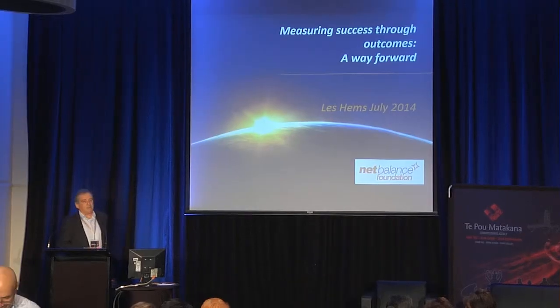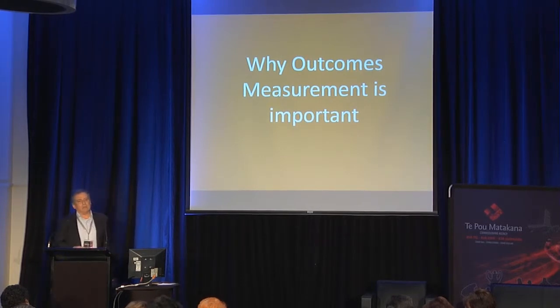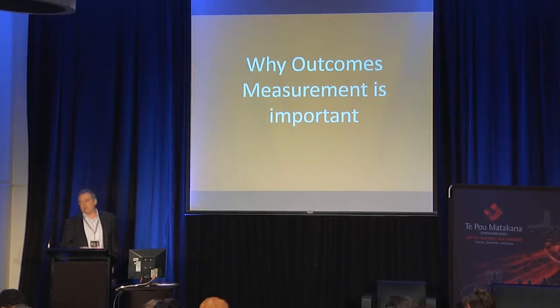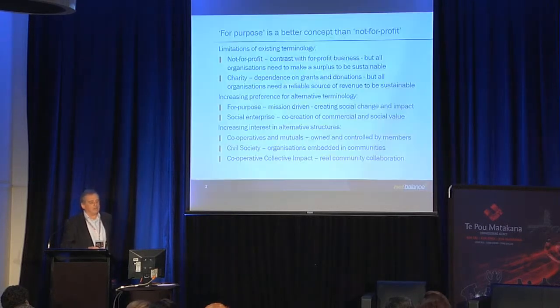Now, my job is to, I suppose, provide a little bit of the theory behind outcomes measurement. But the starting point has to be why outcomes and outcomes measurement are so important. And we've touched on a lot of these issues already today. But I just want to run through some of the key issues which we've identified, not just in Australia, but in other jurisdictions. And from my understanding, some of those apply here in New Zealand.